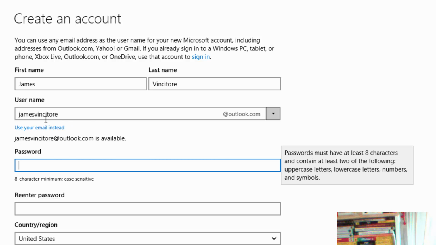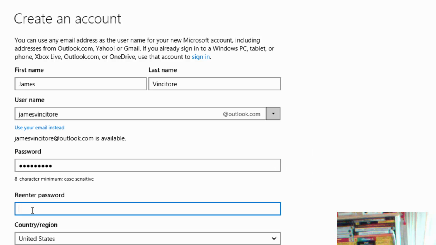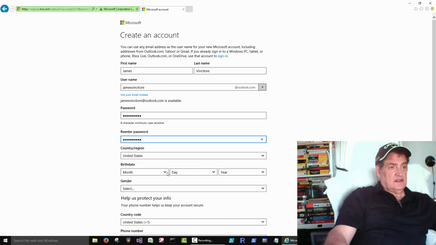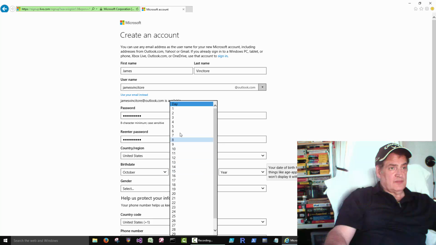And that looks like a good one. Then I'll type in a password. Then they make you re-enter it. This date, they want your birth date. I never enter my real information here.